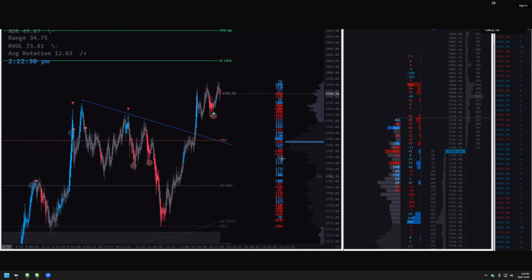But if you put on some starters and let them move, and you also know where you're off, then you're going to catch some movement along the way. Just take it off. Don't just leave it on and continually add to it and leave so much on the table. Let that rotate back and forth, and then boom, you'll get a move. If it's in your direction, then manage it and add to it. If it's not, stop out. I've never had any problem stopping out.